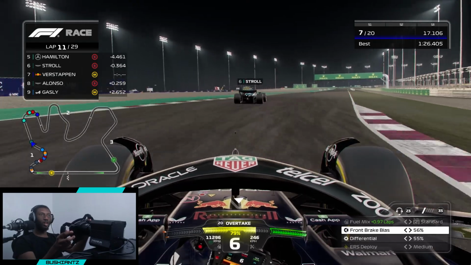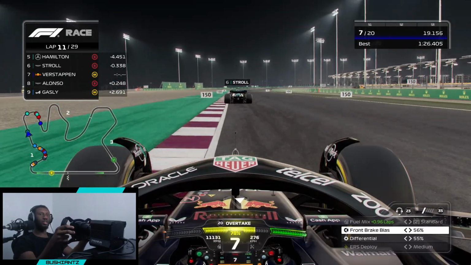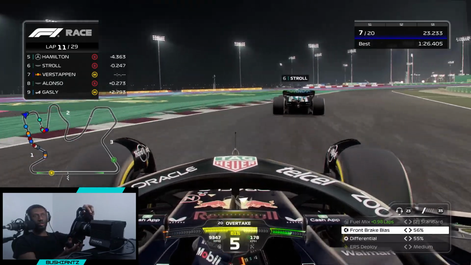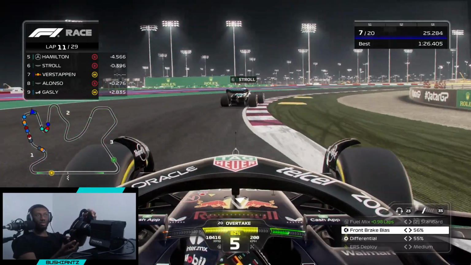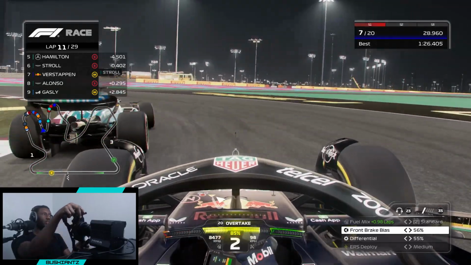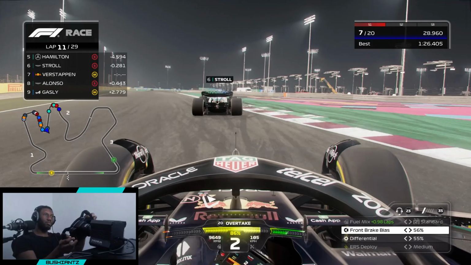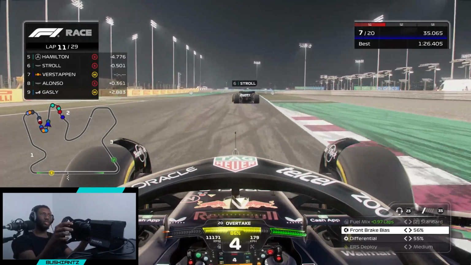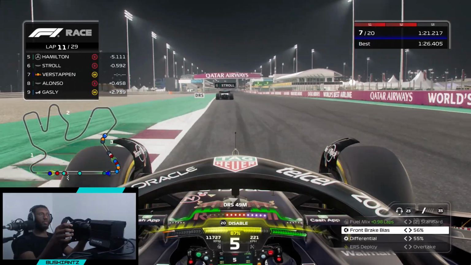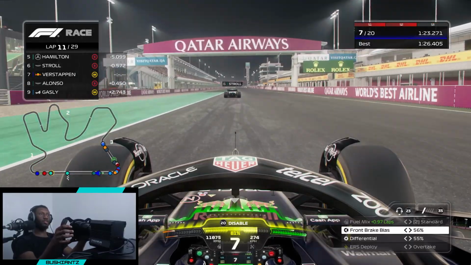We might need to go for a bit of an aggressive one here. But yeah, we're at 40%. So I don't know if it's just my driving style or what, but I feel like we're actually using up more of our mediums than the AI are using up their softs, which is absolutely ridiculous to say at a circuit like this. All right, we have ERS, we have some DRS.